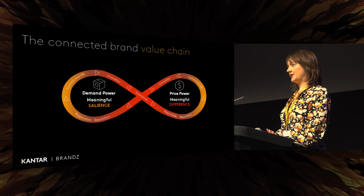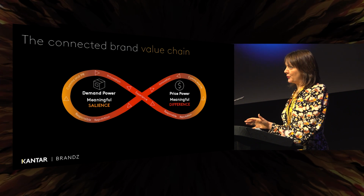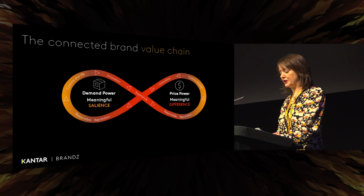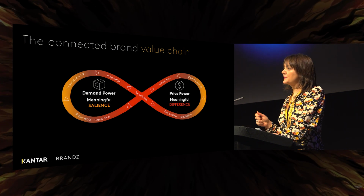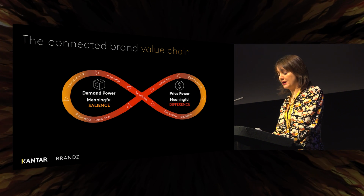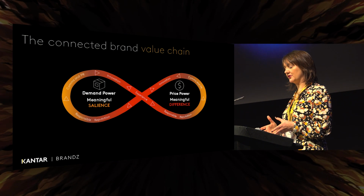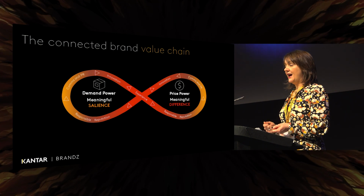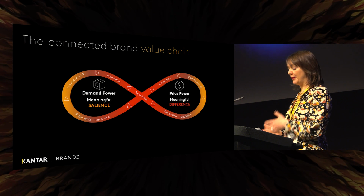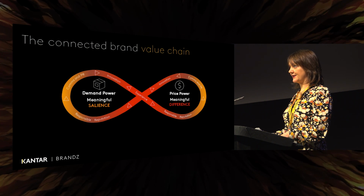Ultimately, we outlined a dynamic that can be summarized like this: as a brand value chain. Meaningful salience helps your brand come to mind more easily, building mental availability, and that drives your demand and sales volume. But meaningful difference is what drives perceptions of being worth paying more for, and that's what drives your sales value, your margin. And what we highlighted here is that your brand's ability to add financial growth isn't determined just by sales. It's also determined by profitability. And that's a considerable advantage that simply had not been talked about enough. You need both. And it was clear from our evidence that it is difference that makes the difference.